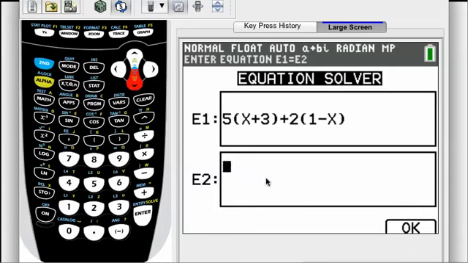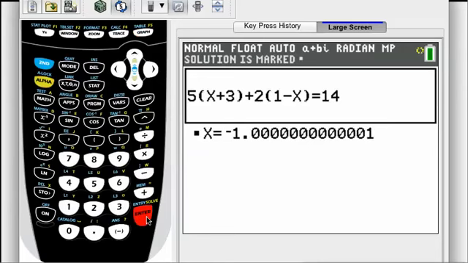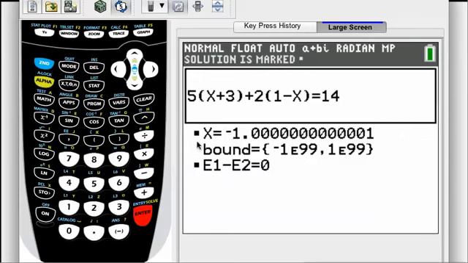Use the downward directional arrow key and we'll put in 14. Okay, now you hit graph. And you might have an answer here for x. That's not it, okay? What you need to do to get the answer is to put the little cursor next to the x down here and then press on the keypad the alpha key followed by the enter key. And after you do that, you'll see this nice little box here next to the x. That means that that's the solution.